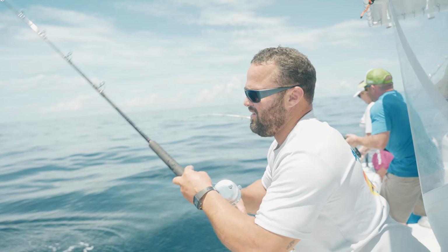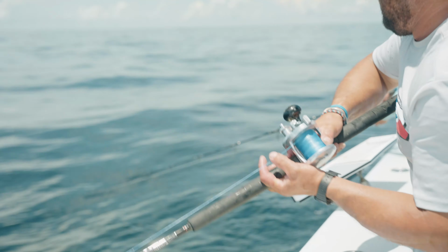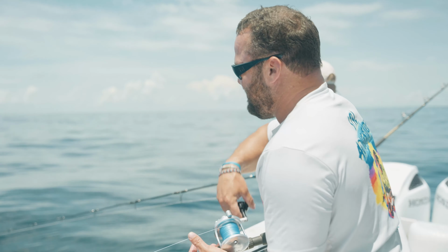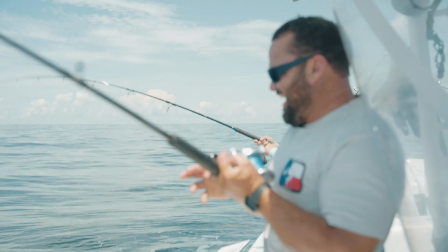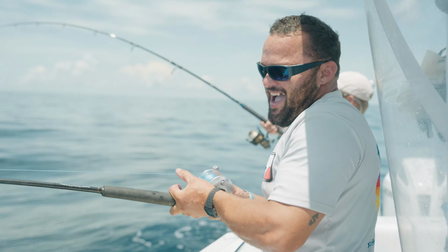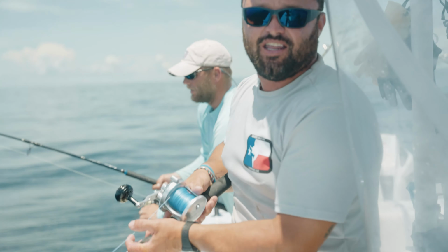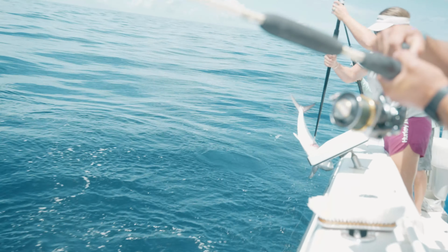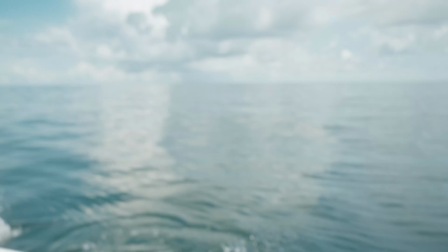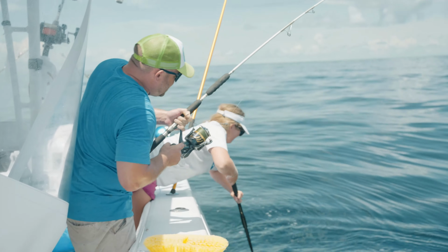Oh. Booyah. Golly. Got him. You see him? I got it. Hey, it's like unreal, Sharky. They're literally like, you throw that bait in there and they're fighting over it. There you go. You reel or you got it? Get it, girl.